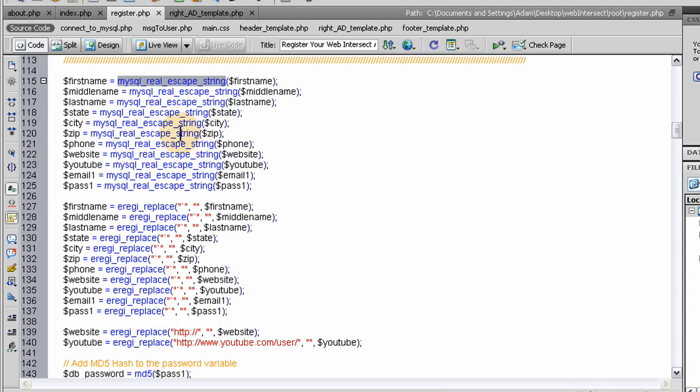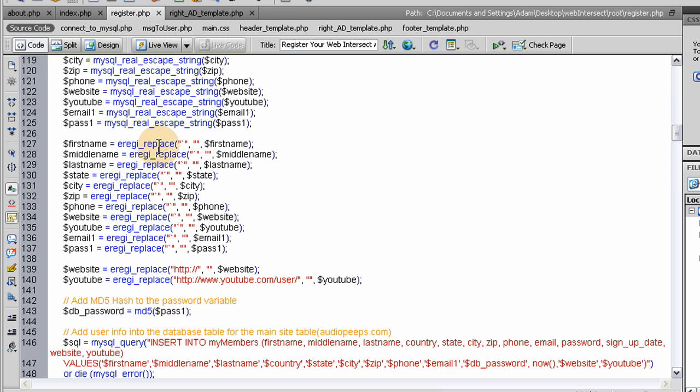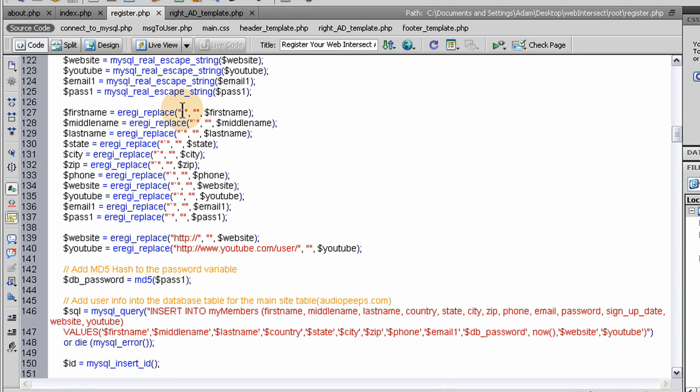And I use that to filter the data some further. And then I also, which you don't see very much, and I might be the only one that does this, I'm not sure, but you know the little tilde key above the tab key on a US keyboard? There's a little accent mark looking thing. That's sometimes used in database queries, and I replace all those with nothing. Basically, I delete them. I filter the data even further to delete any of those from the first name, middle name, last name, all of those values. If they happen to have that mark, it gets deleted. It gets removed from the string.